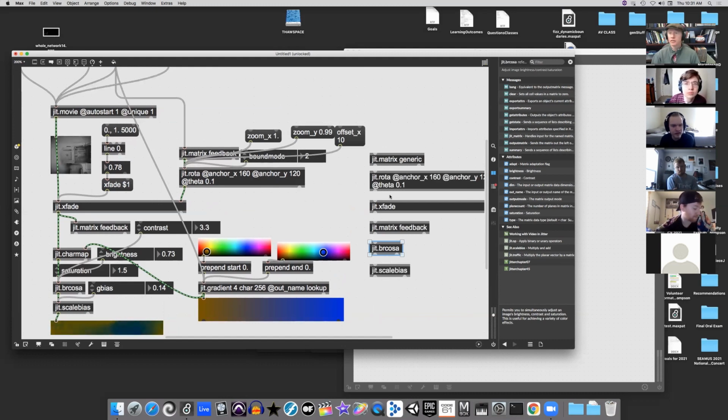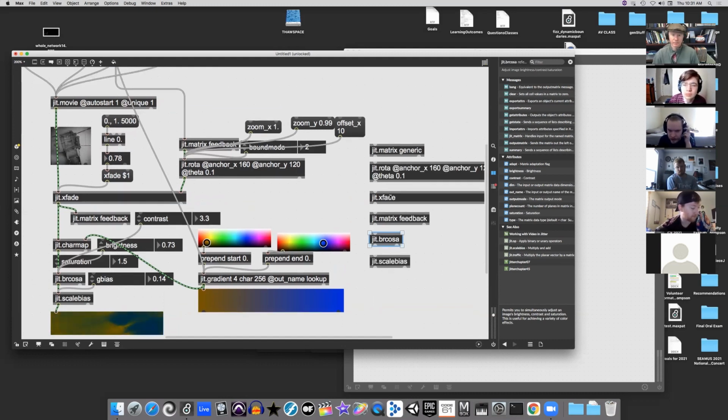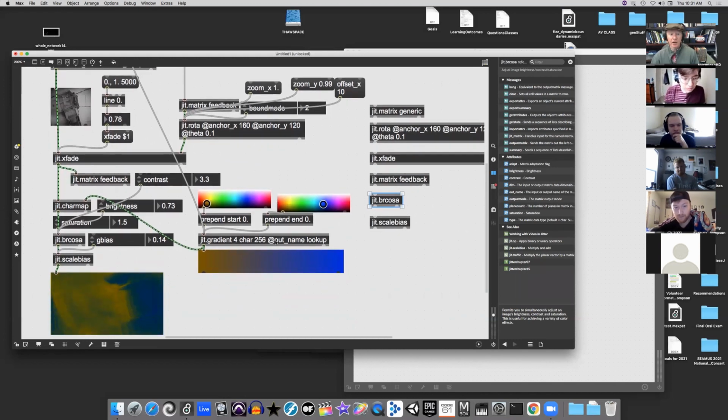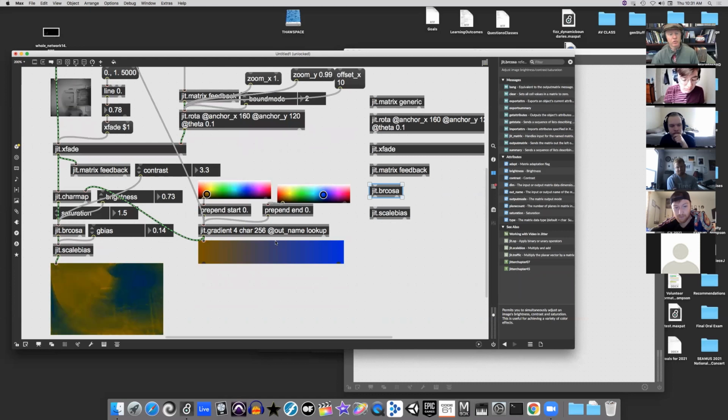I have a question. Yes. So you can do the prepend start, prepend end. Is there like top, middle, bottom, so that you could have a 3-color, 4-color gradient instead of just the linear? I don't think so. I think this object just goes between 2. But if you wanted to, because what would that mean? You know, it would mean from the top to the bottom. I see what you're saying now. Let's see.